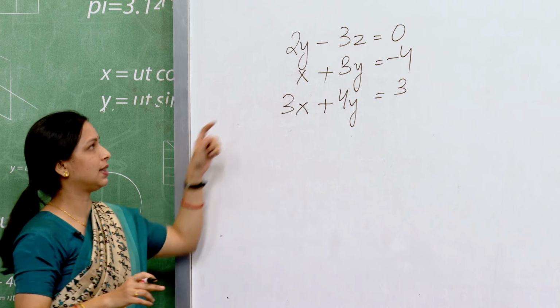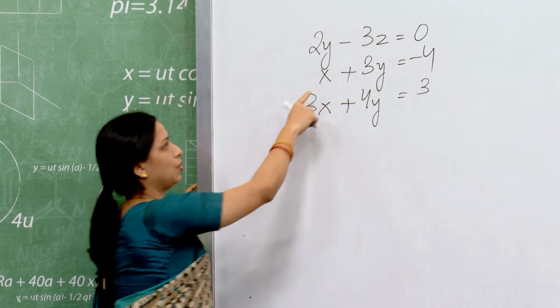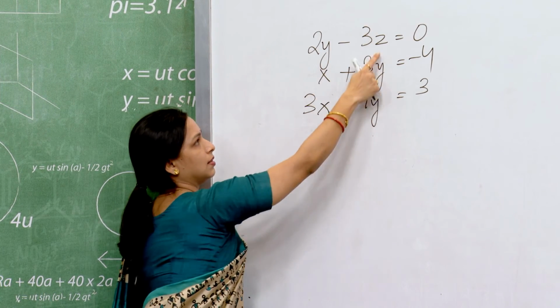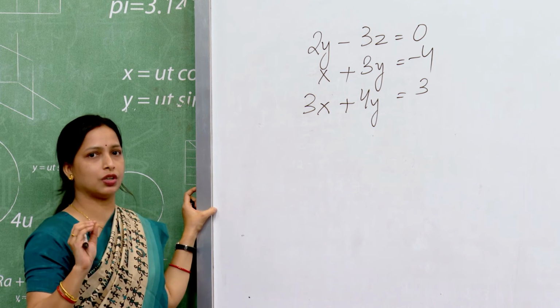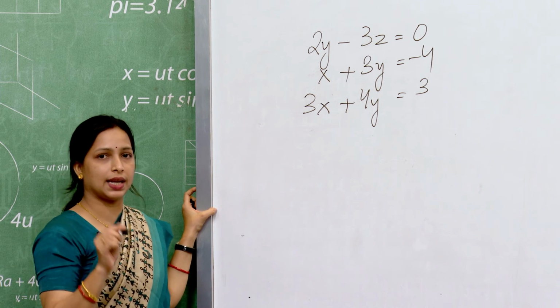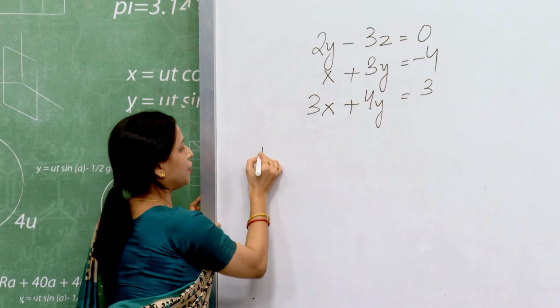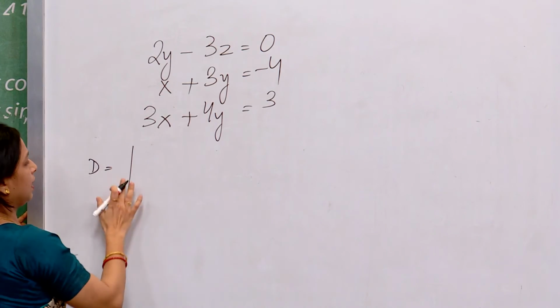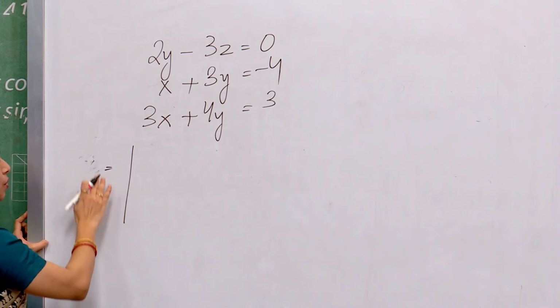Now, here you can see there are actually 3 unknown variables, because there are 3 equations. So, x, y and z, but in all the equations all the unknown variables are not shown. So, what do we do? We take it as 0. So, when we are finding the coefficients, the coefficients will be like this. Let us first arrange it. Okay. So, it is in order only.